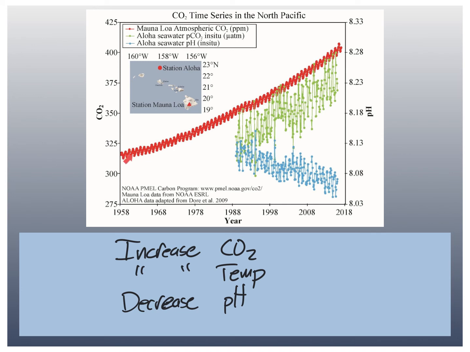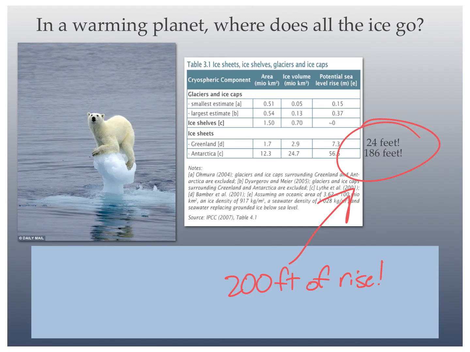So accordingly, if you look at this curve, as CO2 increases, this is the Keeling curve throughout the 20th century here, we see that the amount of CO2 in the seawater increases, and accordingly the pH drops down. So in a warming planet, where does this all go? There is the potential for over 200 feet. We're looking at 210 feet of sea level rise if we melt both Greenland and Antarctica. Yikes. That means Saco's underwater. Saco is just at about 70 feet elevation.